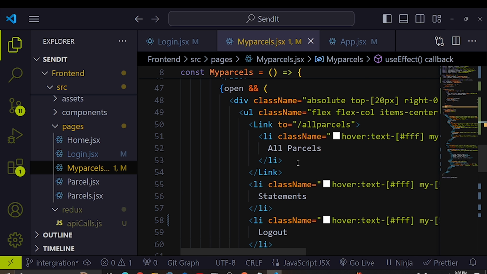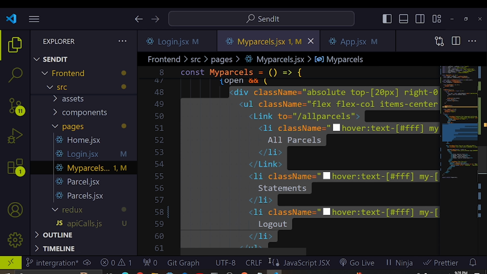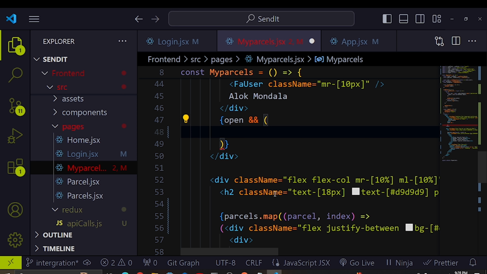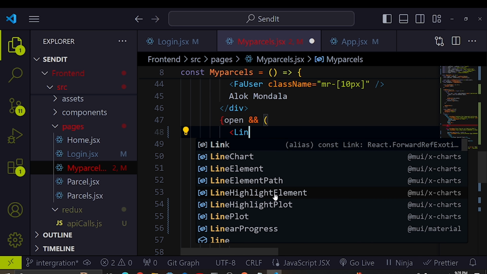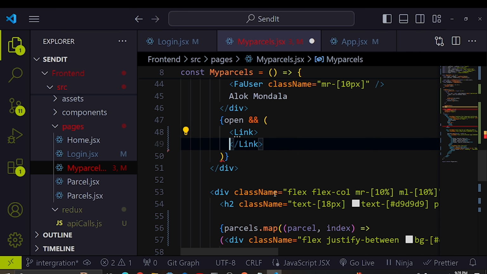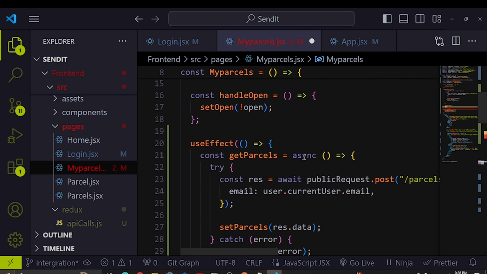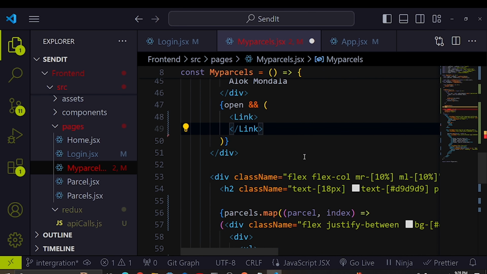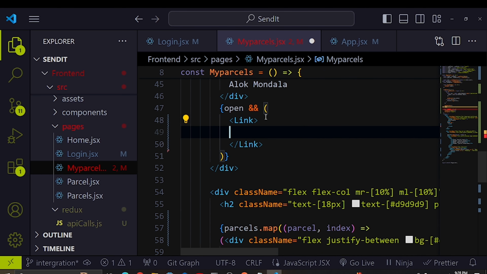So from here and up to here, I want to use the Link from React Router DOM. So let me just use Link from React Router DOM. Let me see if I have already imported it. Yes.